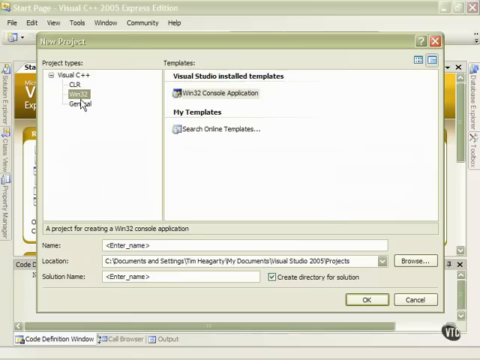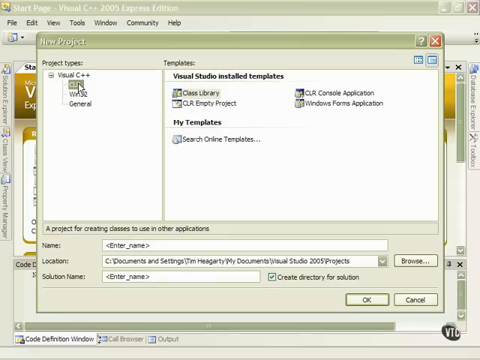Now you may not have Win32 available in your Visual C++ set. That takes yet another download from Microsoft from that very same site that you were in, which gives you a software development kit and a series of libraries and such to be able to call on the Win32 code. We want the CLR anyway, and you should definitely have that in your toolkit there under Visual C++.